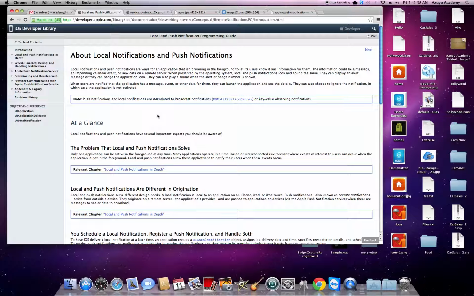Okay, so it's like throwing a stone into the ocean, you know. The server just throws one stone and says send this message to this device token. But there is no guarantee that that message actually would have reached the other device. Maybe he has uninstalled the application, you know. Who knows? Whatever it is, the provider never gets to know whether this notification went all the way there or not.